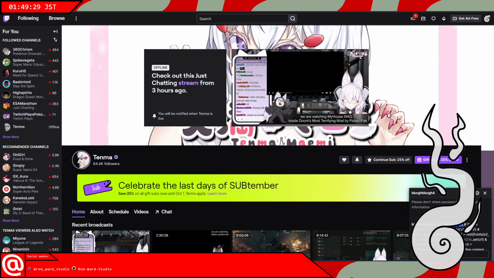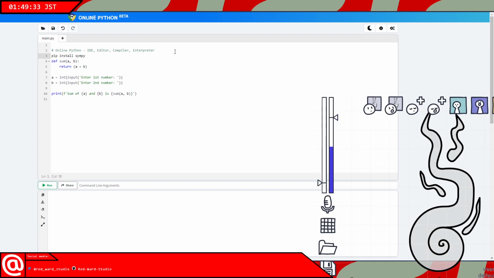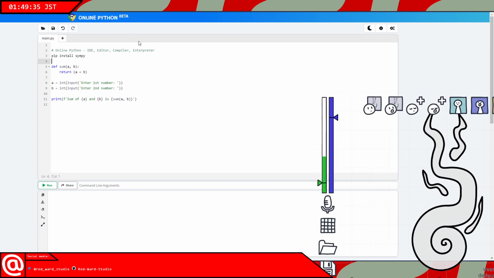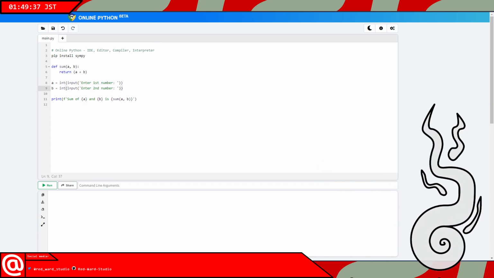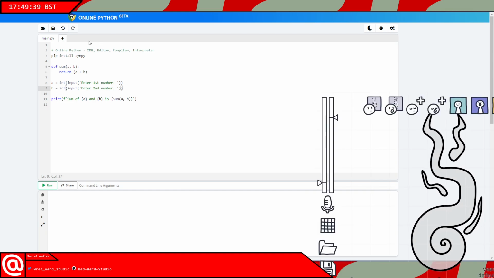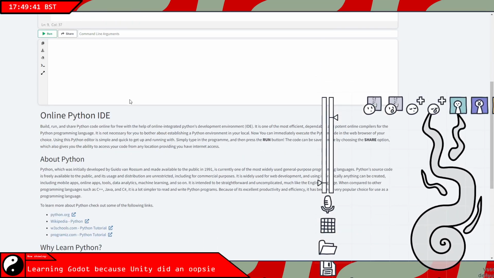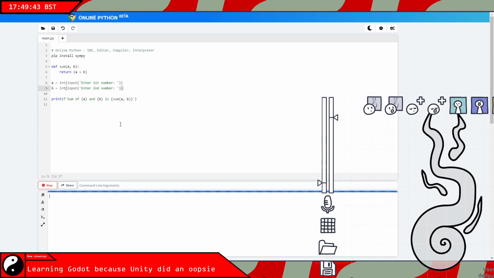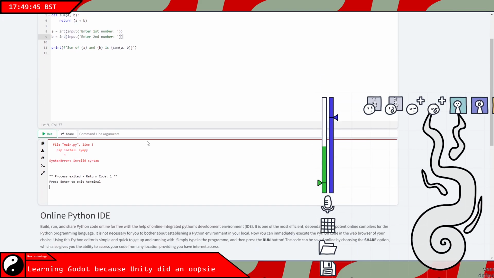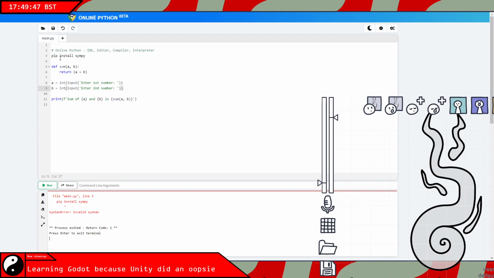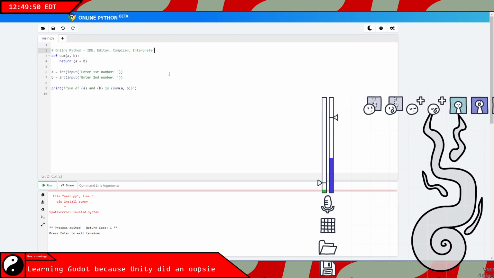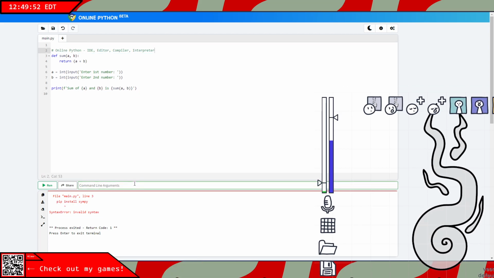So it's SymPy that we want to. SymPy, pip install SymPy, and then if we run it on online Python, it would say that it can't find SymPy, yeah. Or okay, oh right. God, I'm an idiot.